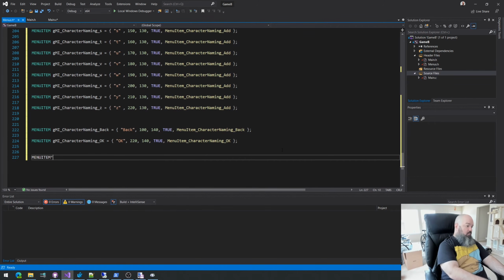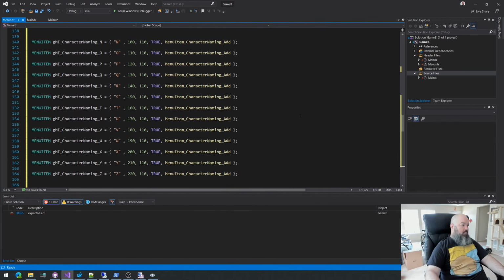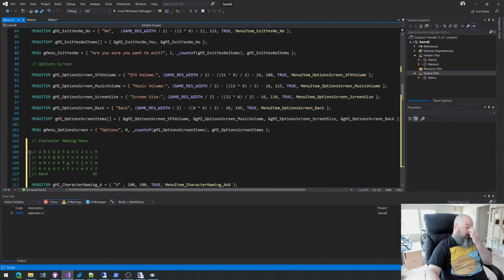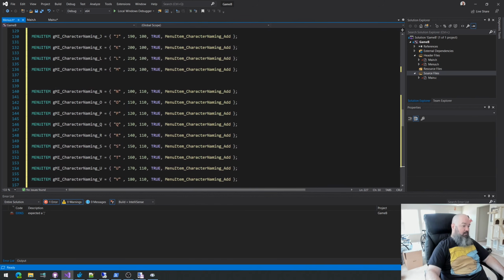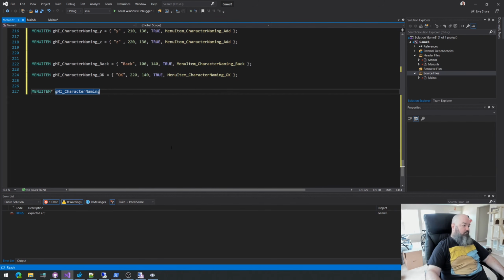Menu item pointer, GMI, character naming. And make sure to get the naming convention consistent. GMI underscore items. Yeah. Items equals. And here we go.